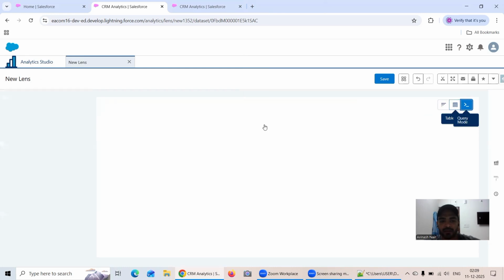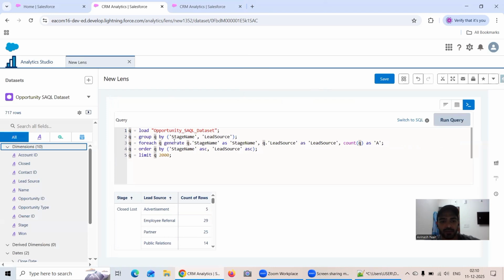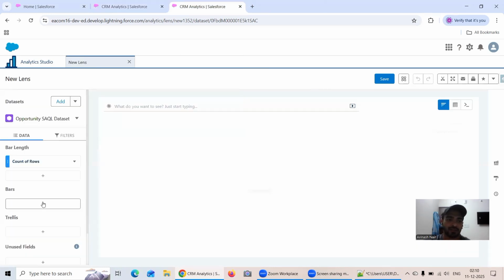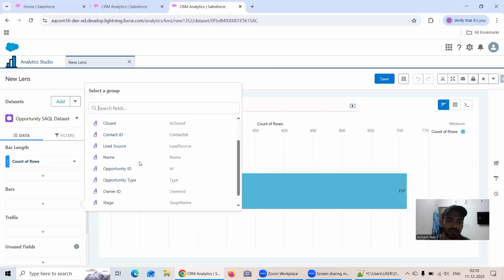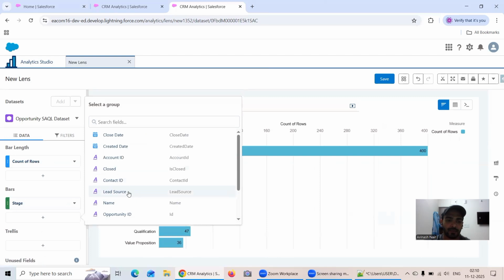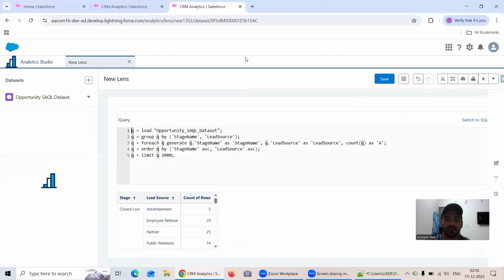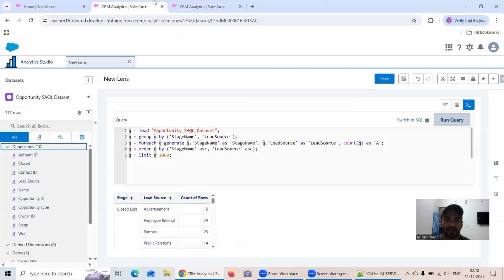Now, if you go to SAQL mode, you see how it is just loading the way we used to do for our charts. Okay, so just like if I put the stage name and lead source over here as well. Here also if you see the code is actually the same, right? So that's what it is. The code is completely the same.